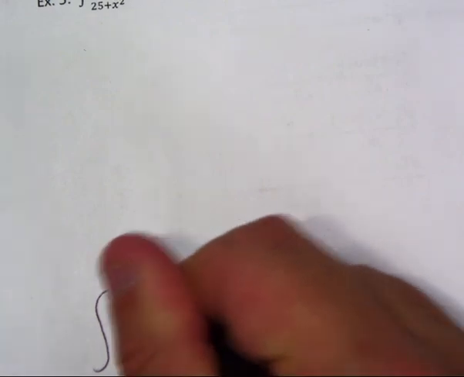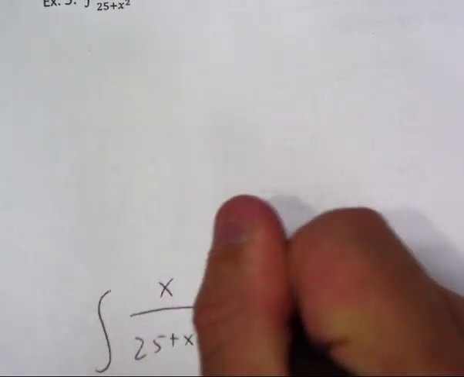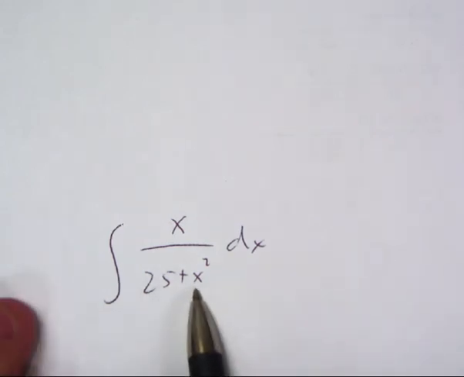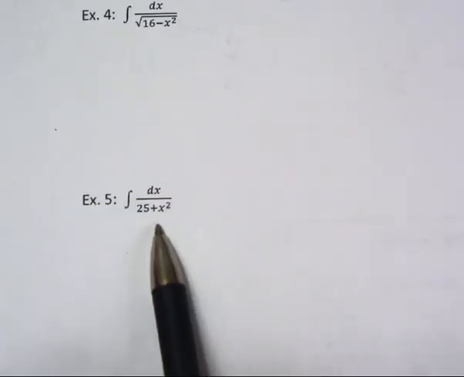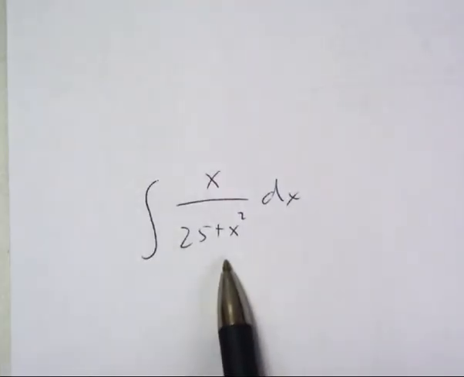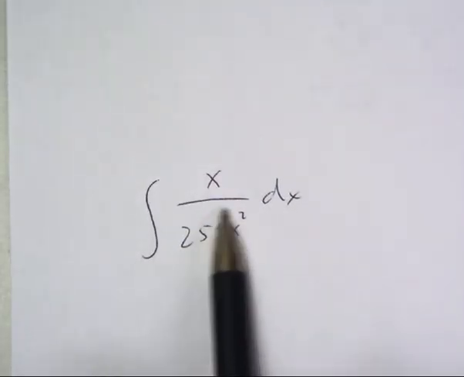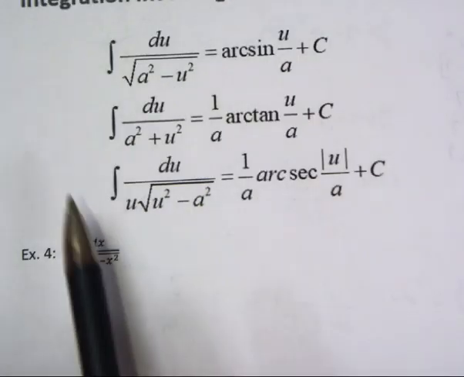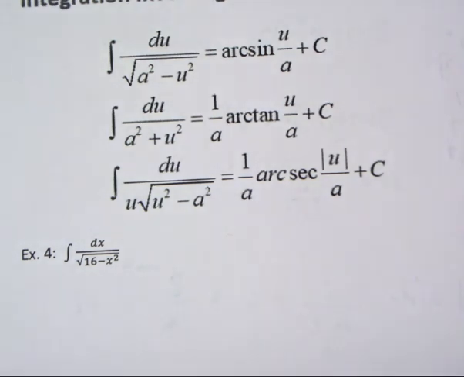Here's where you need to be careful. If I made this example of x over 25 plus x squared dx, this is a completely different problem than this one right here. Because this one, I can use u substitution. I would have the denominator be u, and then I can do a replacement, and I wouldn't have to do any of this inverse trig stuff. So you need to be very careful with fractions when you're integrating. And we're also going to have, second semester, another integration technique to integrate fractions called partial fractions.